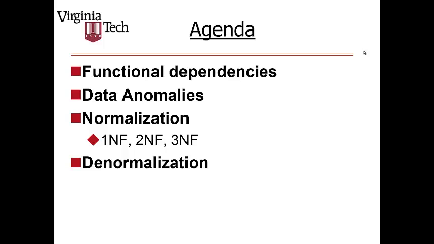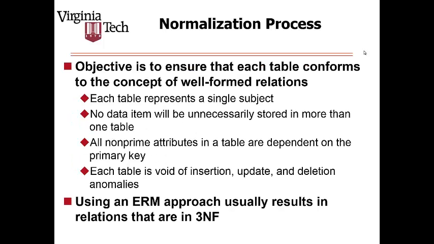So the first thing we need to talk about is what functional dependencies are, because functional dependencies form the basis for all of the normalization decisions. This is sort of like thinking with functional dependencies about your data. If you remember, functional dependency is the idea that one attribute functionally determines another attribute. That's what we'll be talking about to start with tonight. Then we'll look at the data anomalies. Finally, the normalization process is where we'll spend most of our time. And then last, I'll spend a minute or two on denormalization.